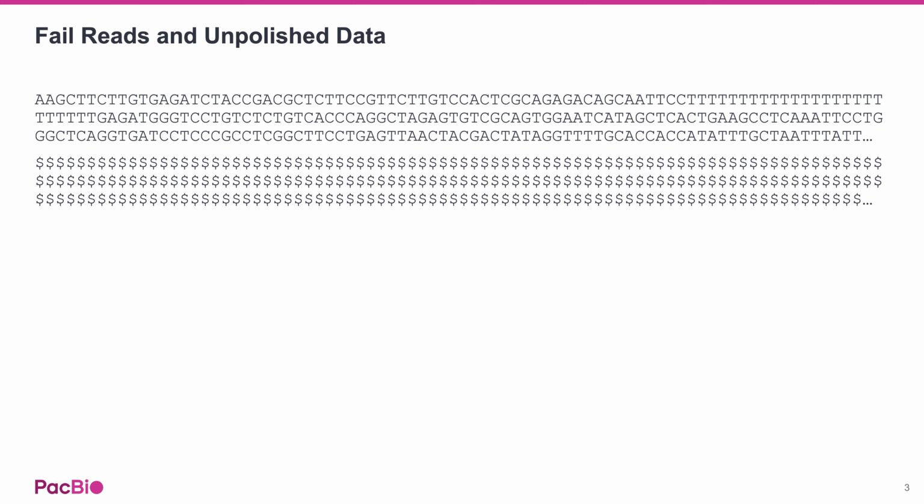It's only after evaluating the data's self-consistency in our circular consensus sequencing, or CCS algorithm, that meaningful base quality values are possible. While these quality values should be regarded as basically zero, they are encoded as $ signs corresponding to QV3 because of the binning strategy I'll show in detail later.